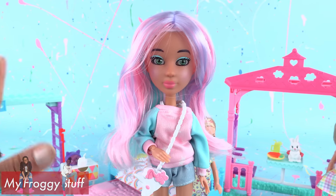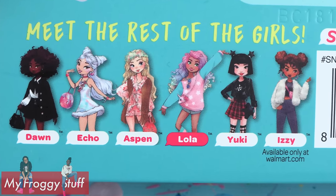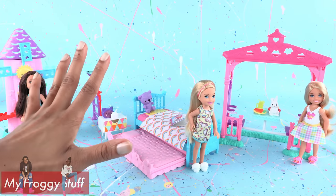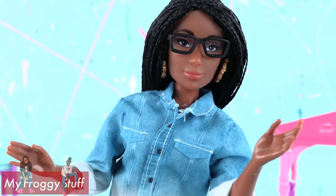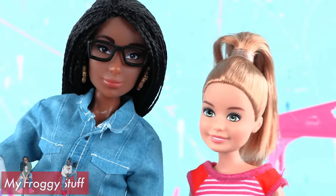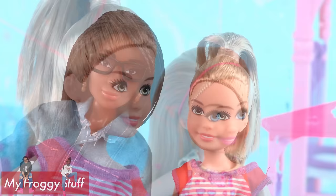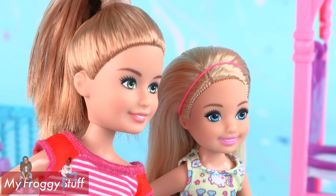They're at Walmart for about $14.97. Plus, they come in a variety of skin tones. So we will be able to make Chelsea and her friends! Now hold on, hold on! Before we get excited, let's see if it works! Because when we did the Stacy Snapstar combo, her head kept falling onto her shoulders. But Chelsea's head is smaller than Stacy's, so there's a chance that it will fit.